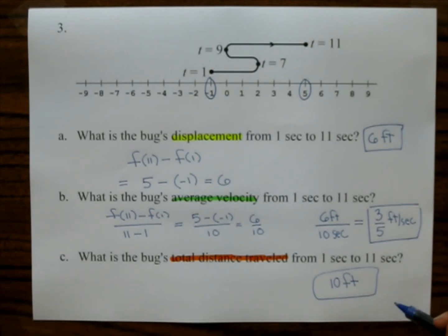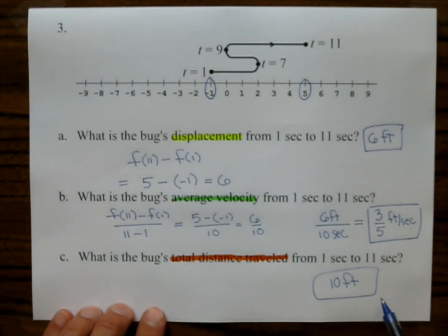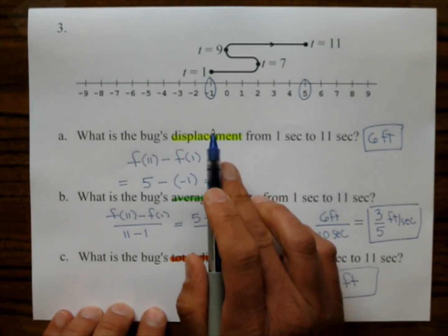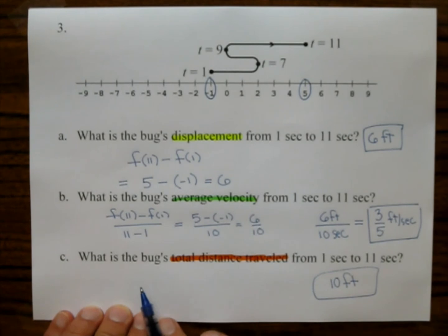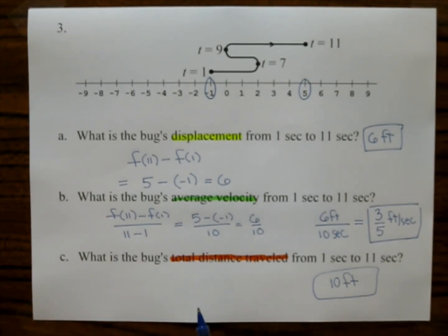But there is more of a mathy way of doing this, but we have to know something about derivatives and calculus to find the turnaround times. And then we could actually put a formula here, but right now, this is the way we should do it. So this completes problem number 3.